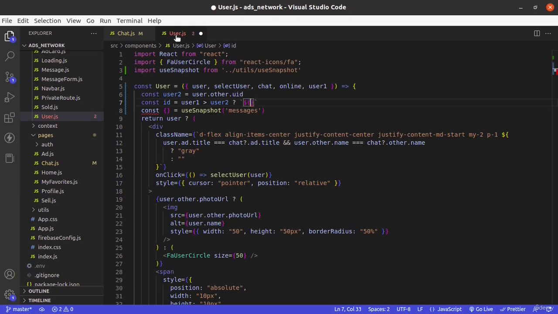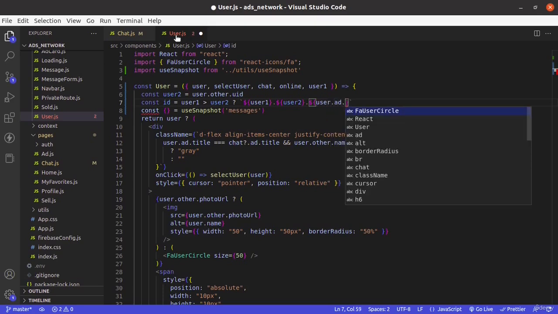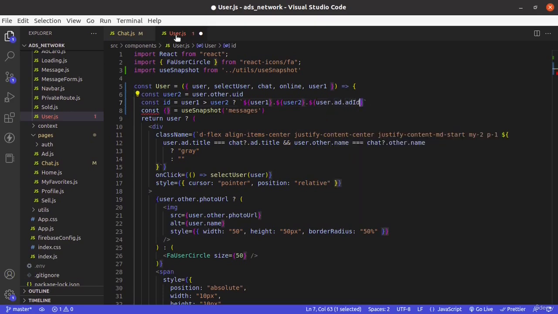So if that's the case, then user1.user2, now we need to add id. So user.addId. Otherwise user2.user1.addId.